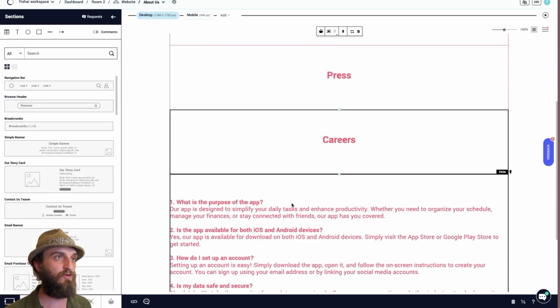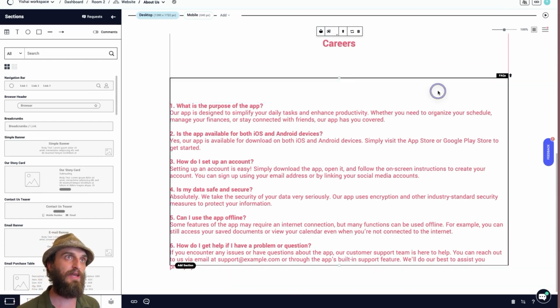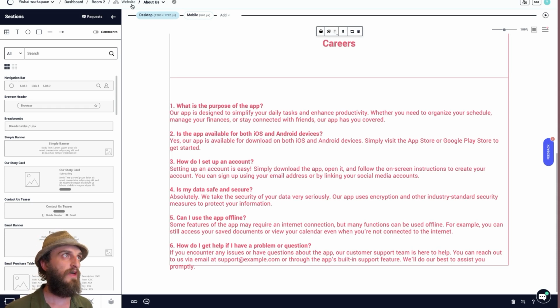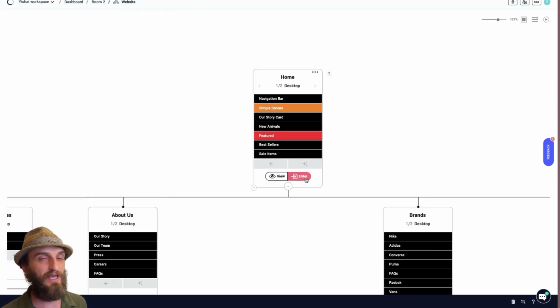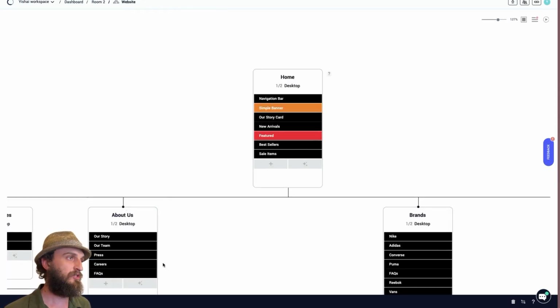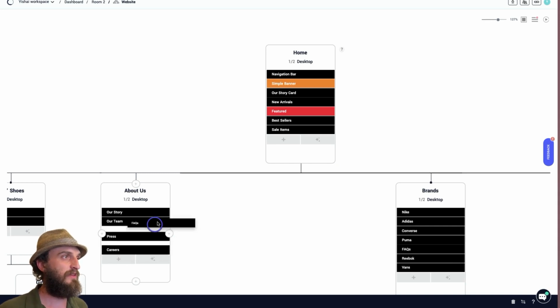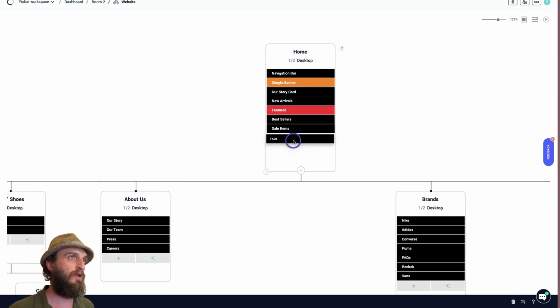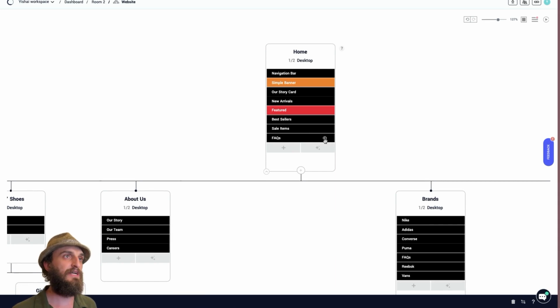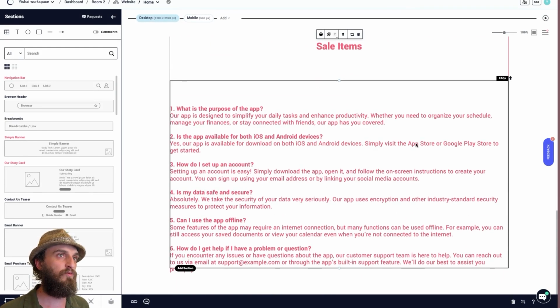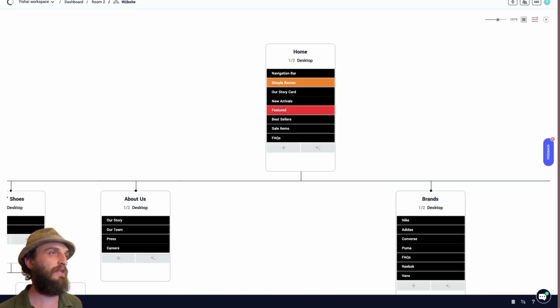Now, previously, if you wanted to move a section, you had to come in and copy it using Command C or Control C, for example, and then open up the new page, enter that page, and then you could paste it there. So this speeds up the process a lot, and it also allows us to work with more of an overview perspective. So if I'm here and I'm looking at all the sections that I have, I can easily decide, you know what, this really does belong on the home page. Let me put it there, and it's done. And the entire group of content will be moved along with it. So that's the first thing.